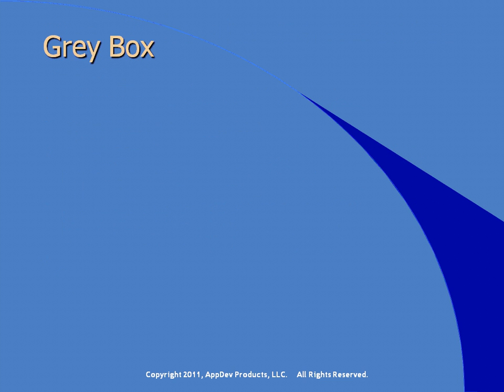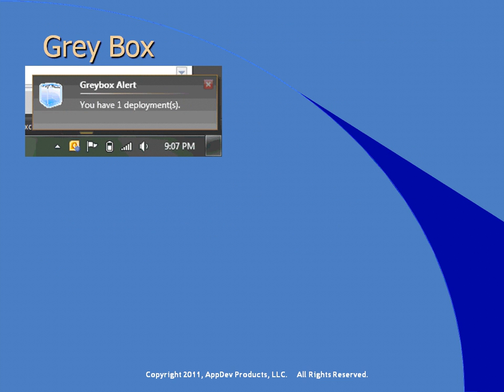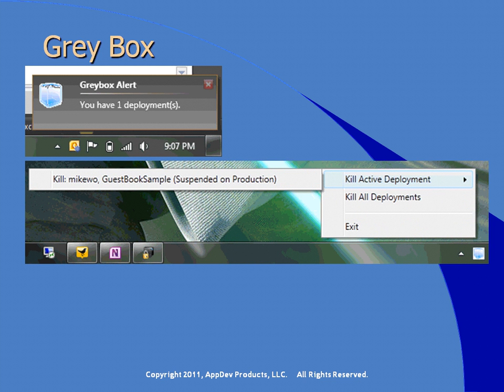So the way it works is the Graybox application, once installed, puts a little icon on our task tray that either shows a blue box or a gray box. So really, what do the colors mean? Well, you can remember it this way. It's a quick little rhyme that says, if the box is gray, you're okay. If the box is blue, a bill is due. So if you see this icon and it's gray, you're fine. If it's blue, you've got money to pay. You've gone over your allocated resources.